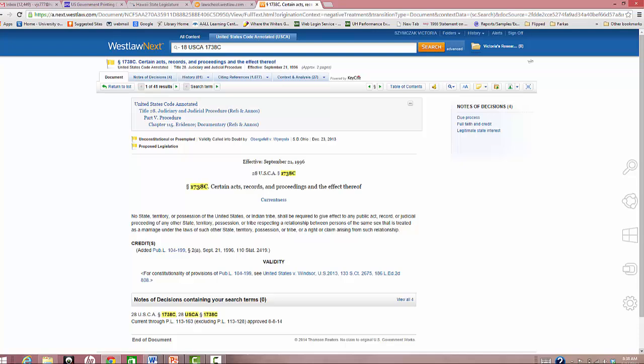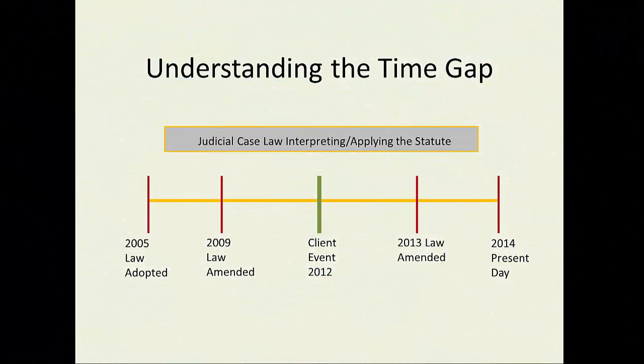If we go back to our initial document, we can link to the text of this Supreme Court case to determine how this case affects our interpretation and application of this statutory code section as it resides within the full text of the public law. You will have to make adjustments to your case law research and determine if cases decided after 2013 are relevant for your analysis. KeyCite can help you do this too.